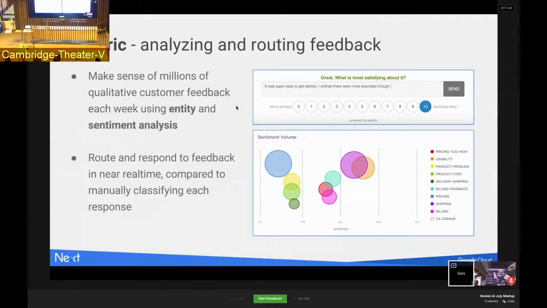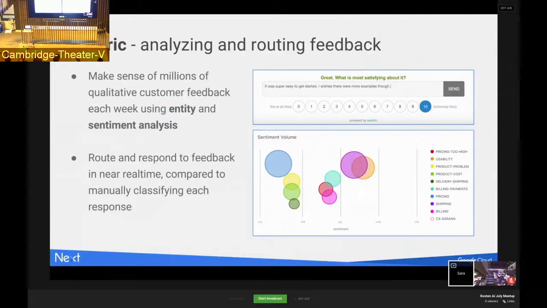So the numbered score is pretty easy for them to make sense of. What's much more difficult is to help their customers make sense of this open-ended feedback that they're getting. And to do that, they're actually using all three methods of the Natural Language API. They're using sentiment analysis to say, okay, did the user's open-ended feedback align with the score that they gave? Let's say they gave it a 9, but it looks like they actually might not be very happy with the app after all. Then they use entity analysis to extract common entities from the text, to get the topic of it. And then they can use the syntax analysis feature, and I'll talk about all of these momentarily, to see how people are describing different topics.